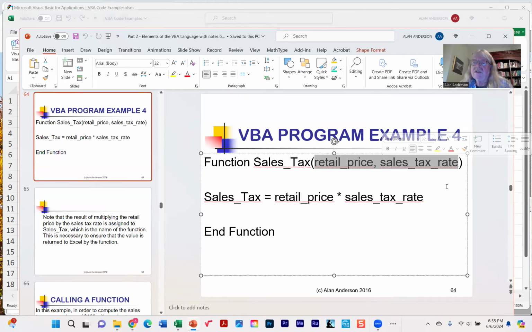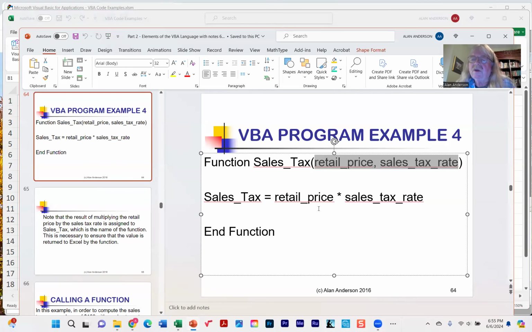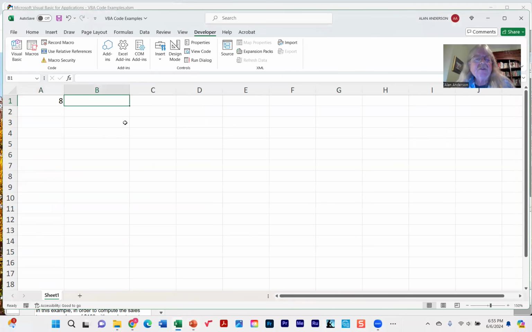If you don't put those in, you're going to get something wrong. Although I believe if you leave those out, it might default to zeros, but it might also simply refuse to run. Let me just try that as an experiment.